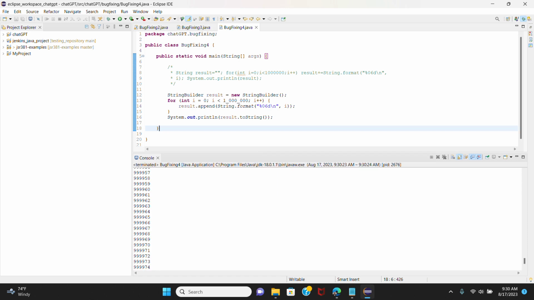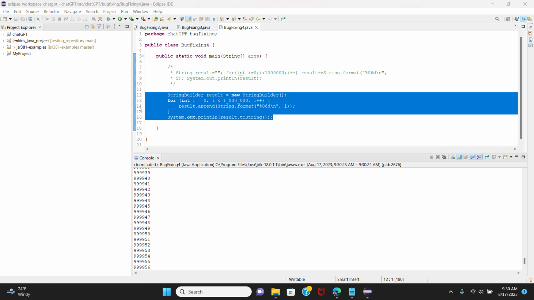See, it was much more performant. So ChatGPT 3.5 was able to solve my problem.